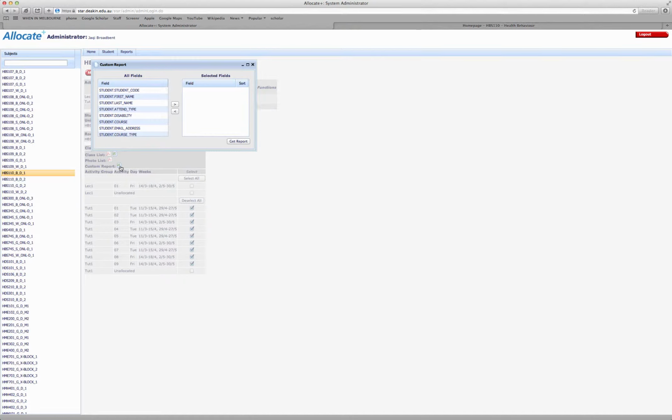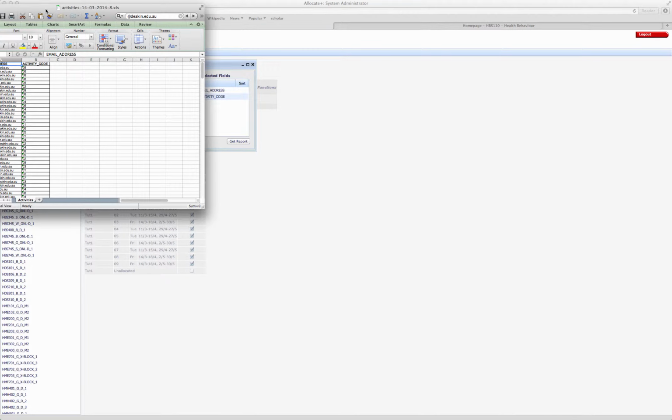Now in custom report we only need two things. The first one is student email address, and that's because students on D2L are allocated via their username into a group as their main identifier. And then we also want a strange one called activity code, which actually matches up to the tutorial code number. So for example, if you have 10 tutorials, they will be numbered 1 to 10, and that's how you're allocating them into a group. So we're just going to click Get Report.